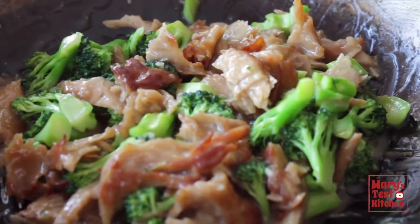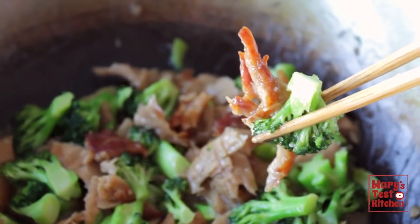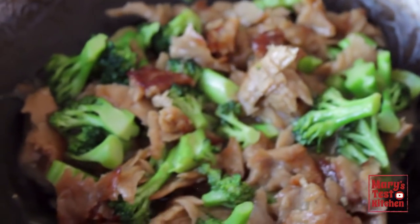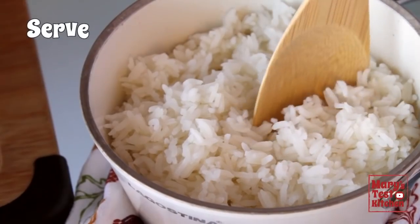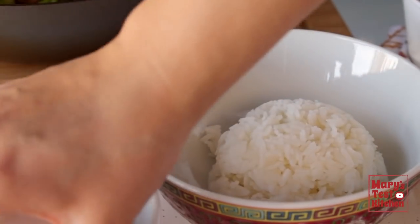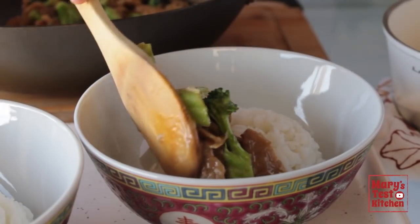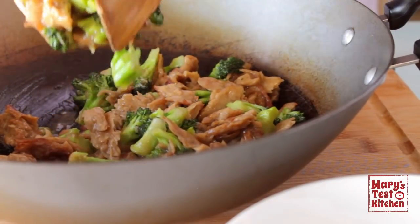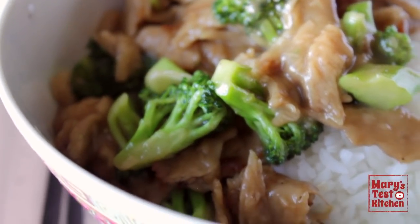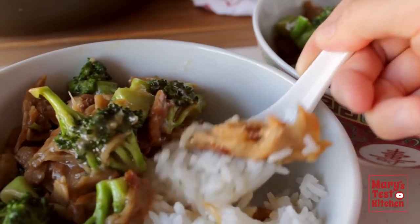It's sure to satisfy any Chinese chicken and broccoli craving. It really should be perfect by now. But if you did use other proteins instead of my seitan recipe, please taste it and add extra soy sauce or Chinese mushroom stir-fry sauce if you like. By now your steamed rice should be ready to load into some dinner bowls or plates. Generously heap on your vegan chicken and broccoli. And if you can remember, please take a photo and tag me on Instagram at marystestkitchen — I would love to feast my eyes on your creations. Excuse me while I have to take a bite myself. Or a few bites. It's just so delicious.